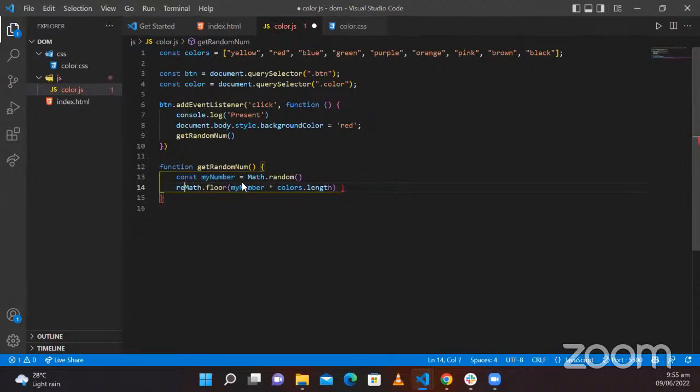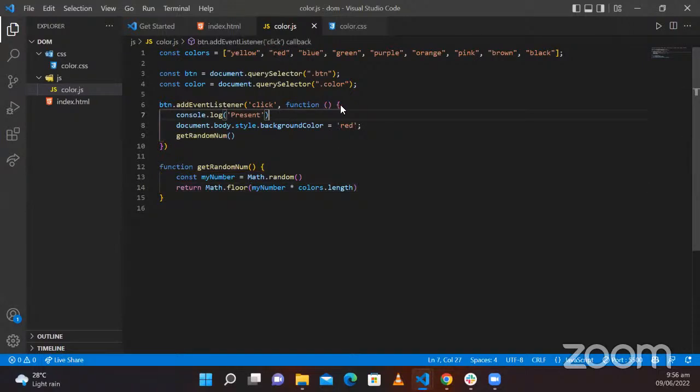Return actually just brings what you. So when we get that random number, we want to return it. And it's going to be in this get random number function, as in we're going to use it when we click on this so that we're able to change this.